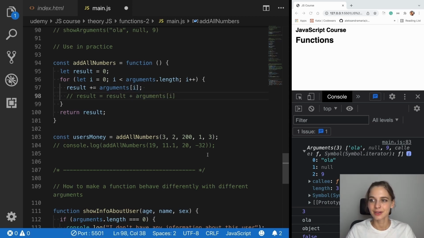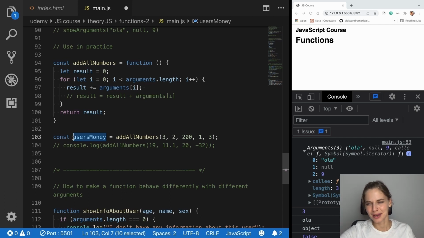And here, let's say we created this addAllNumbers because we wanted to gather some sort of information. Let's say it was users' money, but we didn't know how much money each user will bring.